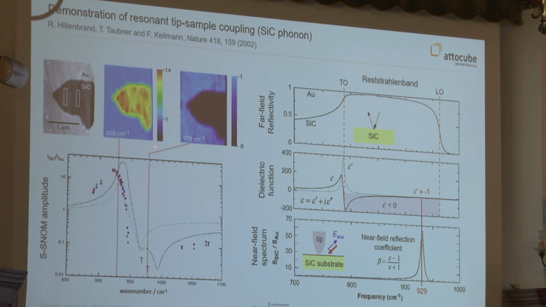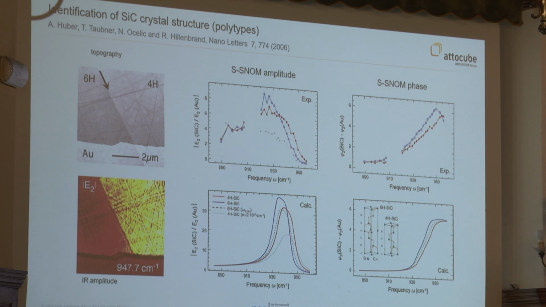And we've seen this also before. We can image this, we can take a spectrum of this. It's very strong signals. And in principle, this is the chemical identity of the silicon carbide, you can say, because it's the phonon. And here in this experiment, it's normalized to gold. We can see that the signal is 10 times higher than gold. So we have 10 times more signal, which means we have really good signal to noise. And we can make very sensitive measurements using this, exploiting this phonon resonance.